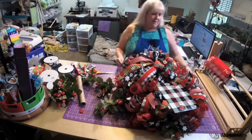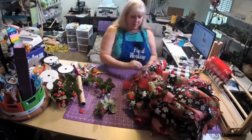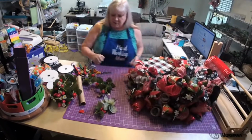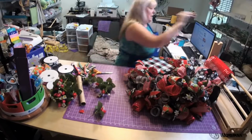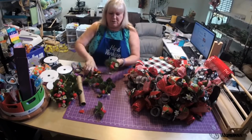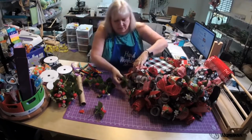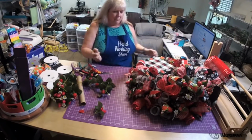Now, if you're using a glue pot like I do, that's not going to burn you. If you're not using a glue pot, don't touch it until it cools down, because that would hurt a lot. So don't do that. I keep my glue pot at a low temperature, so I can feel that it's warm, but it does not burn my hands. And I do that on purpose, because I don't want to get burnt. It hurts.